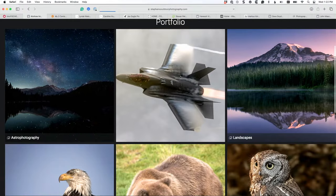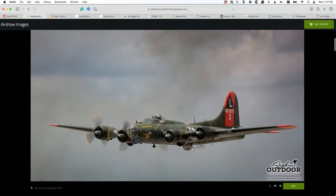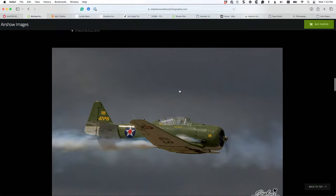Oh, that's nice. Yeah, it's good stuff. Hey, I have a shirt with this on it right there. Just that part, the green, and I made my own shirt. Nice aviation shots, very nice. Oh yeah, look at that. Oh yeah, nice. The photography is great, and it's big, and it's impactful.